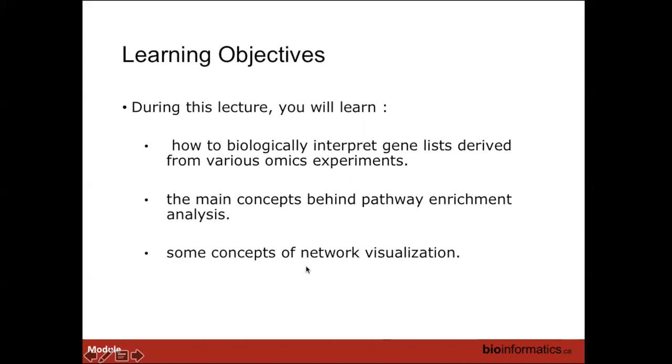This module naturally follows modules 06 and 07, as both bulk RNA and single cell RNA end up with a list of genes that are differentially expressed and that we would like to functionally interpret. But the concepts that we are seeing in this module are very generic and can be applied to several omics data, like cancer somatic mutation, ChIP-seq, microRNA, or GWAS data, for example.